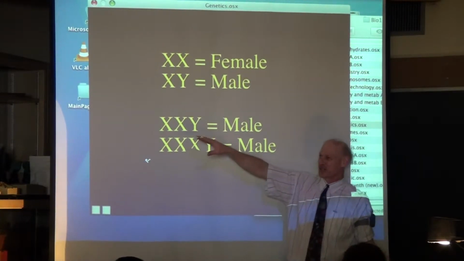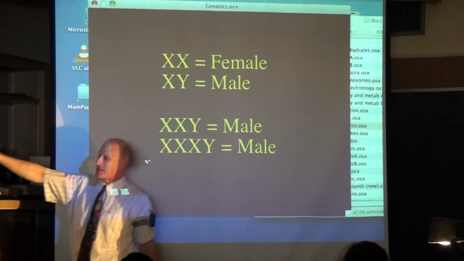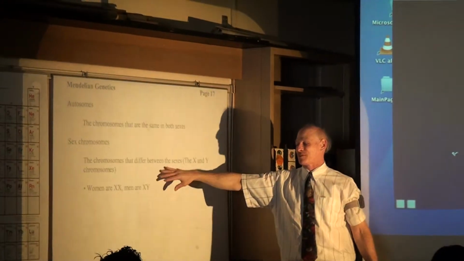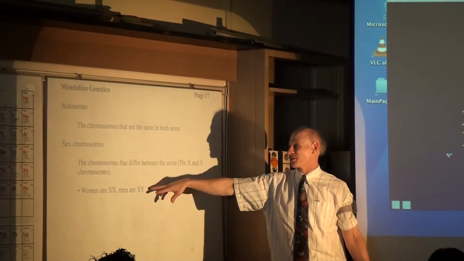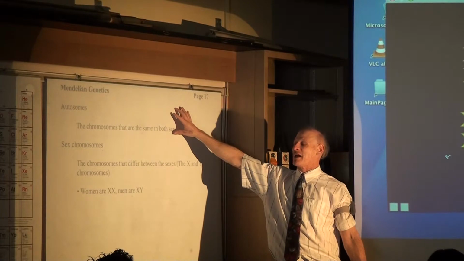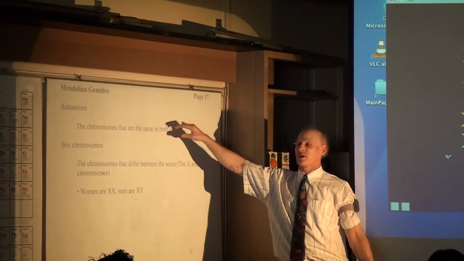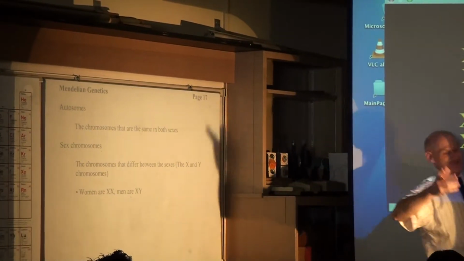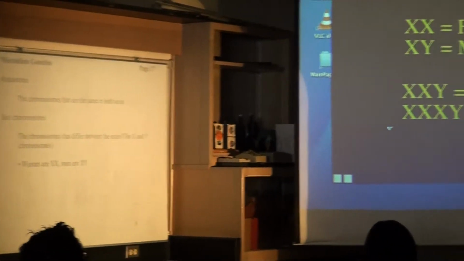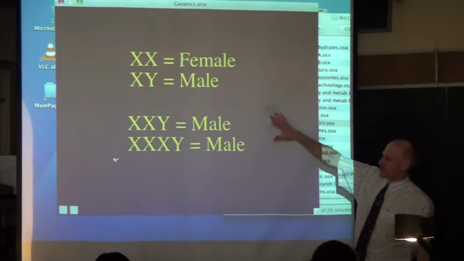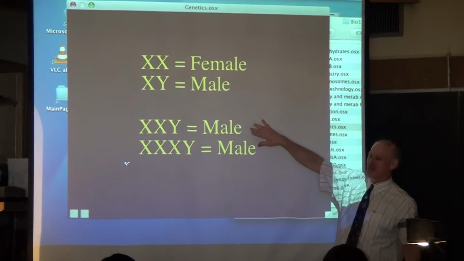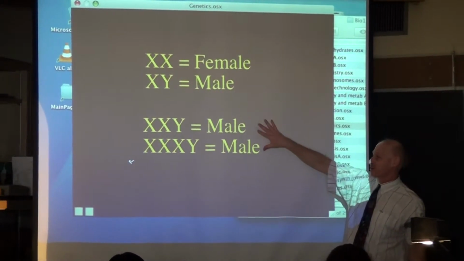Oh, actually, I guess I glossed over this. So the chromosomes that differ from one sex to another are called the sex chromosomes. In human beings, those are the X and the Y chromosomes. Whereas the chromosomes that everybody has, no matter whether they're male or female, are called the autosomes. Things like chromosome number 1 and chromosome number 2, like that. Anyhow, sometimes there are what's called aneuploidies, which means the person doesn't have the right number of chromosomes.